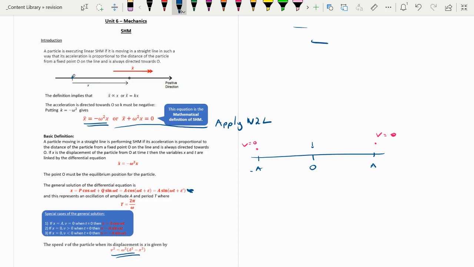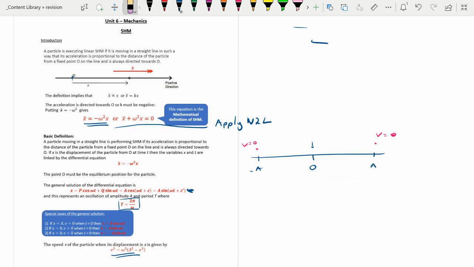We also have the period, which is another equation for us to remember, which is 2 pi over omega. So if our amplitude is how far it comes out, a period is how long it takes to do one full oscillation. If it starts at the end, for example, it's the time to go all the way down and back up again. Or if it starts in the middle, it's the time to do everything. So one full period of completion.